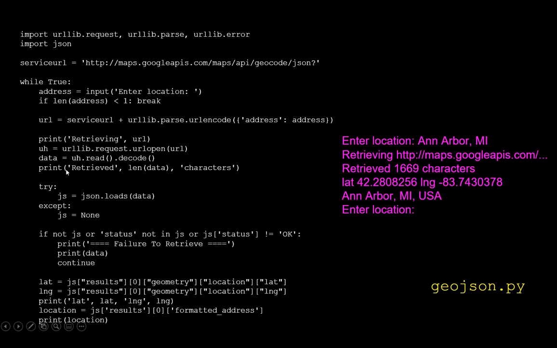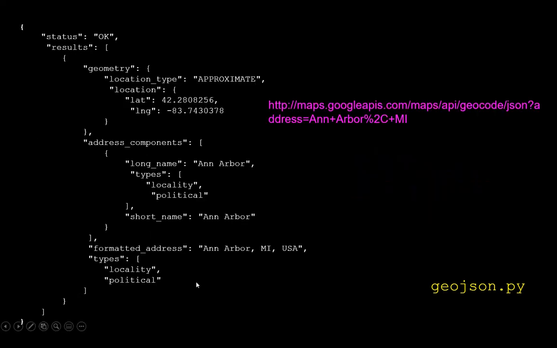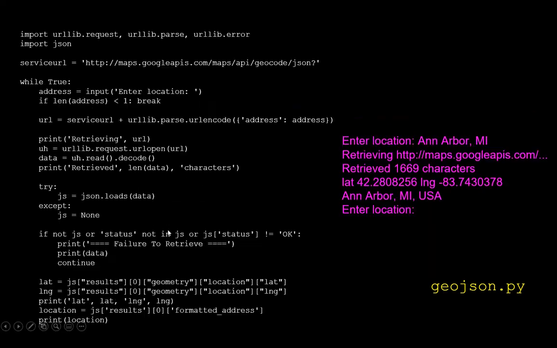So urllib request urlopen is going to send that URL to Google, and whatever comes back, which is in this format, is going to be read and decoded, and we're going to say that the length of it is this much, and these are the characters of it.